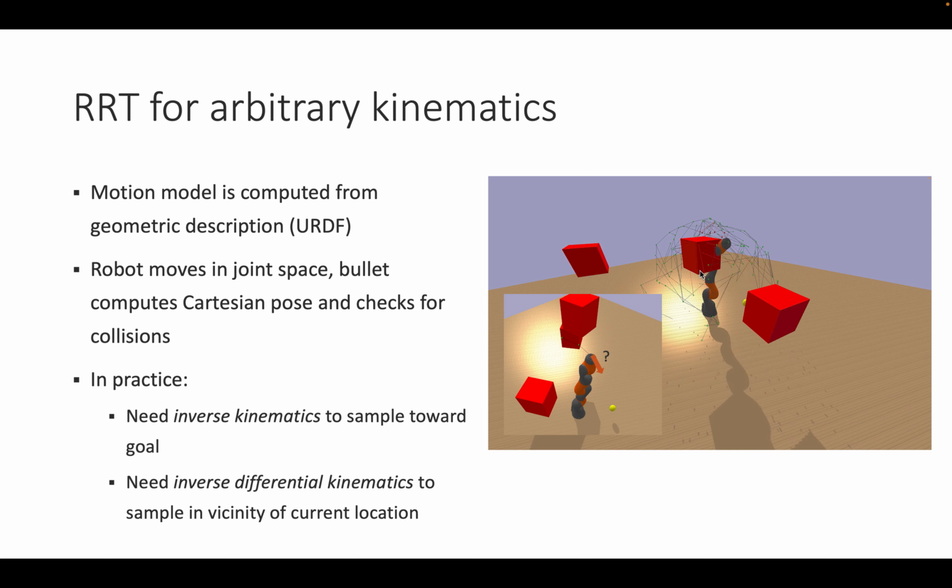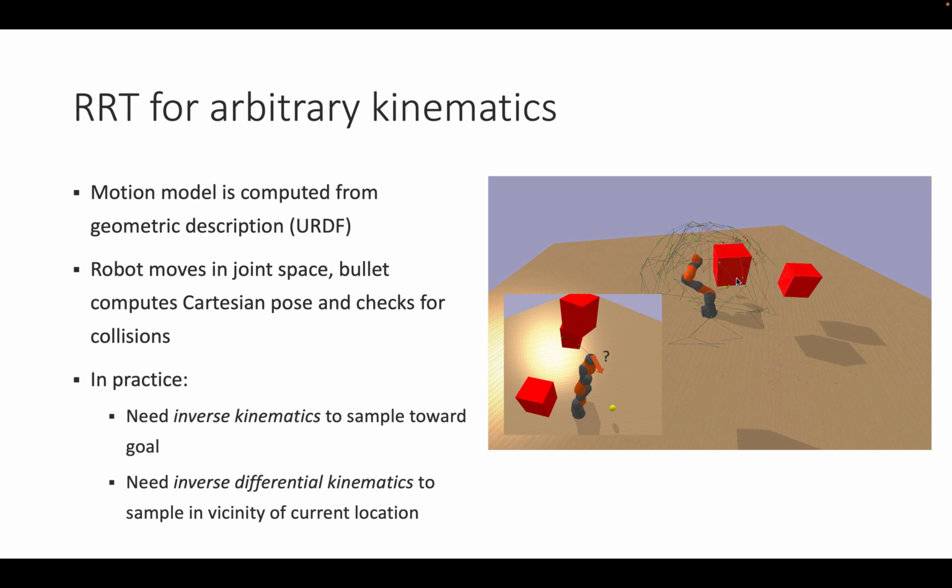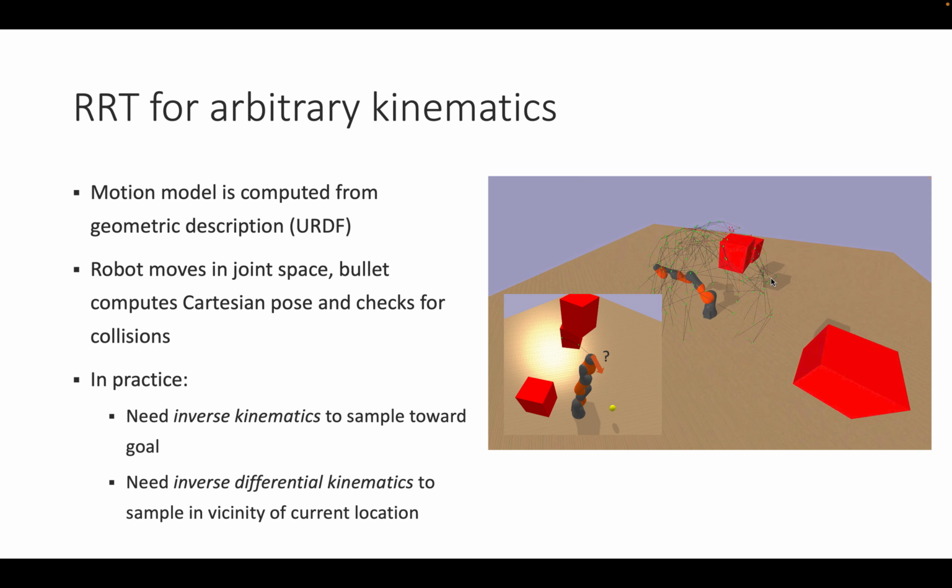Now, the good news is that these libraries usually provide you with these kind of solutions. So as soon as you define the geometry, you will get equations for the inverse differential kinematics, and you can then very easily implement a planner. For example, using a car, let it drive at 50 miles an hour and say, what would happen if I turn the steering wheel by 2 degrees? What would happen if I would brake? And you would get a realistic or quite realistic trajectory that you can use to build your tree.